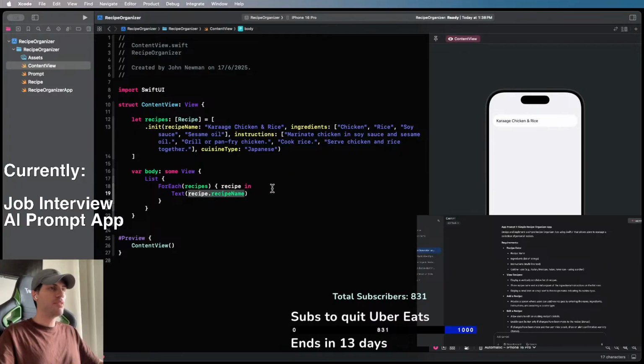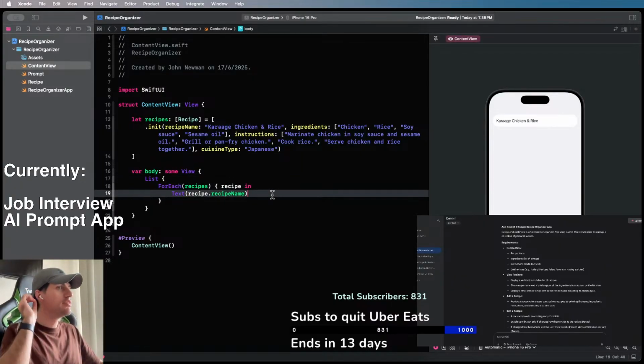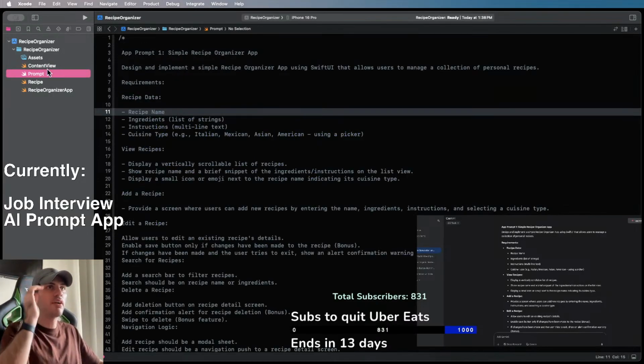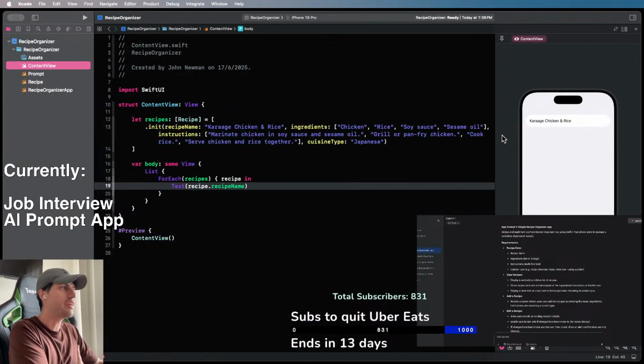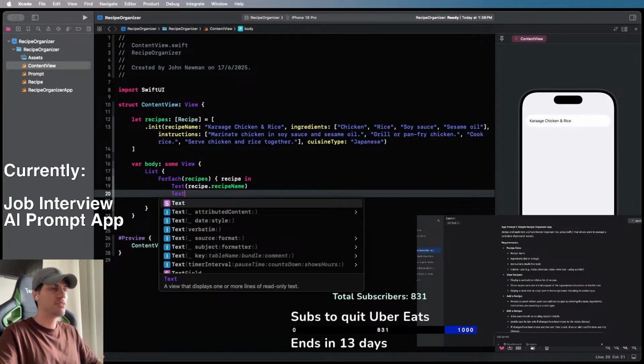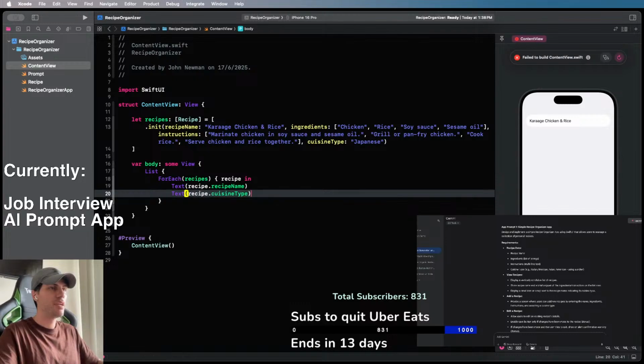Okay, so we need a view here, right? So let's go back to our prompt. We've got our recipe. Got some data we can throw in there. Let's put a text, not cuisine type, but instructions. That's gonna look weird, maybe.